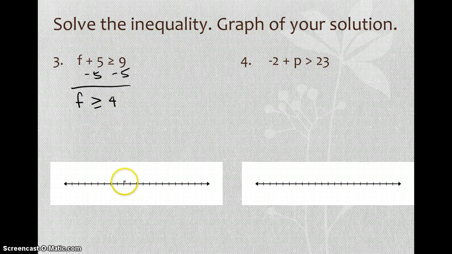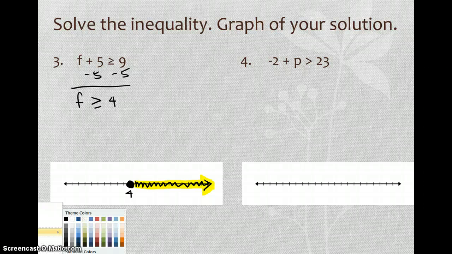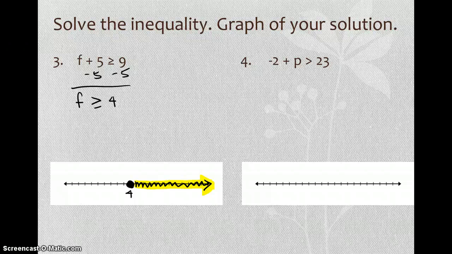So I just pick a point that's somewhere in the middle, and I call that one 4, because that's my value that I'm looking for. And then because this is equal to, I'm going to go ahead and make this a closed circle. And because it's pointing to the right, I'm going to shade to the right. Now, this is a great lesson for if you have a highlighter, you can go ahead and highlight your answers instead. The main reason why I'm a fan of highlighters is because then I can tell where you shaded and it won't take you quite so long. So that kind of works as well. If you're looking at the next problem, solve it.